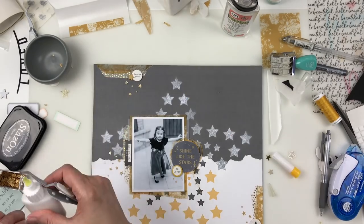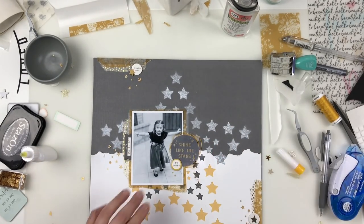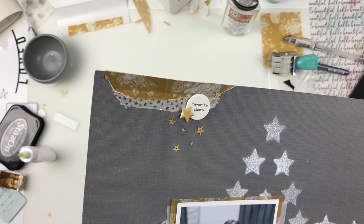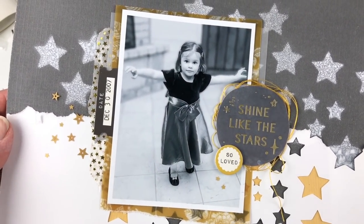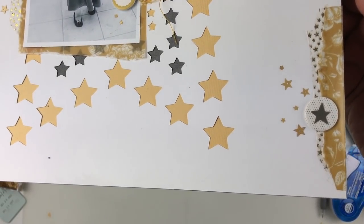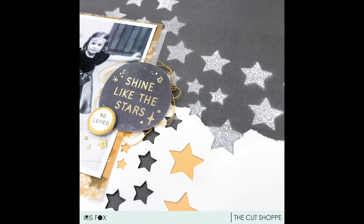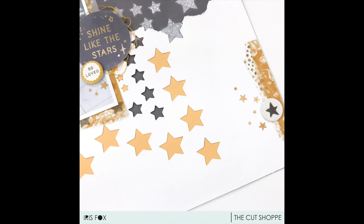To get those teeny tiny sequins in place I used my EK Success tweezers — those reverse tweezers where when you press they open and they're closed naturally. My favorite adhesive for wet stuff including adhering sequins is the Liquitex matte medium, and I'm using it in the fine line bottle. This stuff is much more fluid than the Scotch Quick Dry, which is the popular adhesive to use. It's like the Ranger matte medium in strength, dries completely matte with no shiny spots, but it is much cheaper and it works fabulously in the fine line bottles — never have a clogging problem and you don't have to hurt your hand fighting the bottle. Maybe I should do a favorite products or review type video with some of this stuff I keep mentioning.